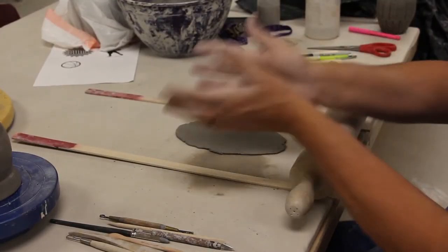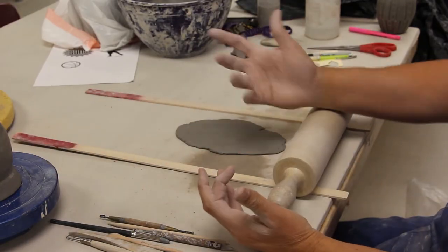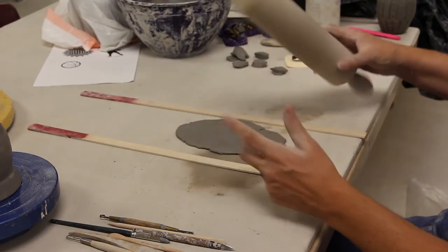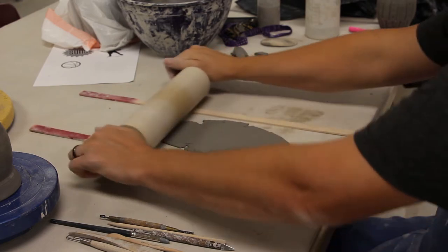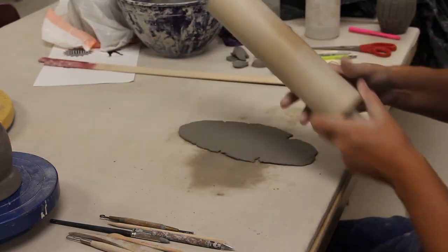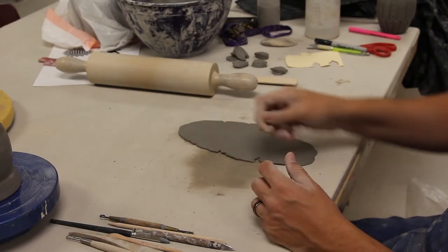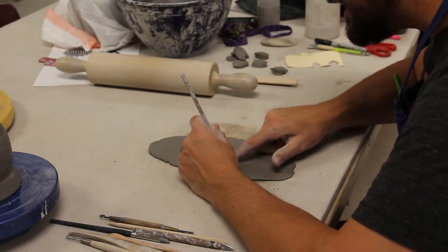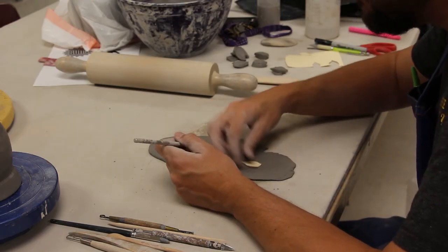Now we're doing appliqué on this one. This is where we're adding clay onto the surface. You can add balls of clay on there, but we've got to make sure the clay doesn't get too thick. You can use these rolling sticks — the red ones — a rolling pin, and you roll out some clay in between the two pieces. I have my slab here, it's nice and thin. If you put clay that's too thick on there it's more likely going to fall off. I've made a little template here out of paper so I can repeat the same design over and over again. I put it on my clay and trace around it to get the shape I want.